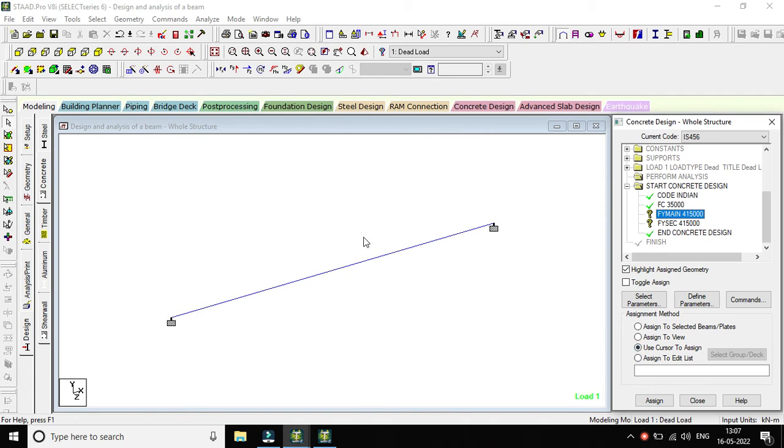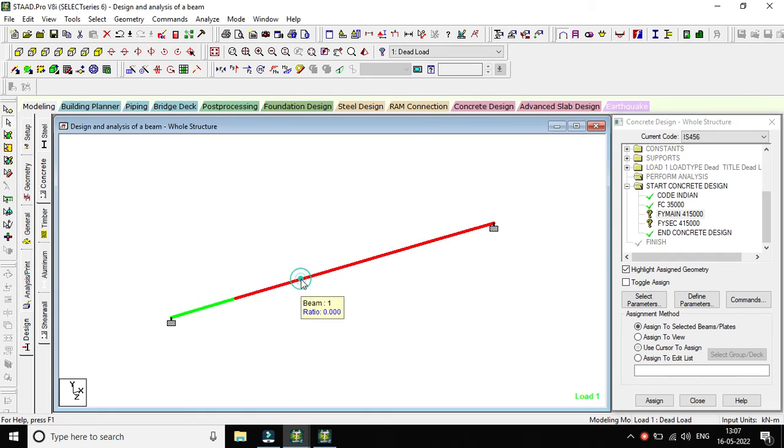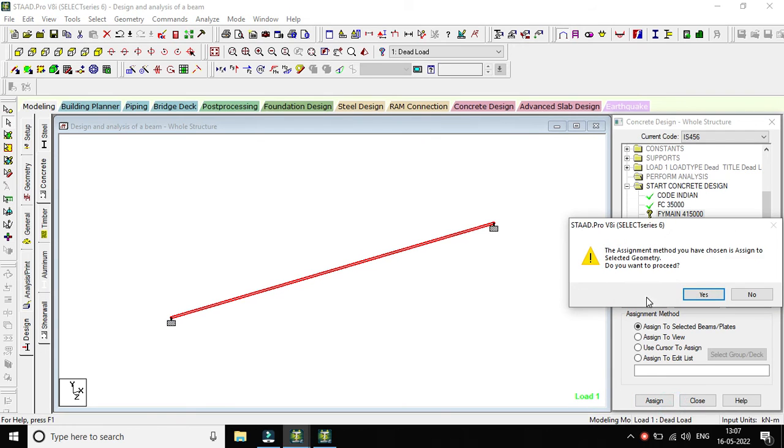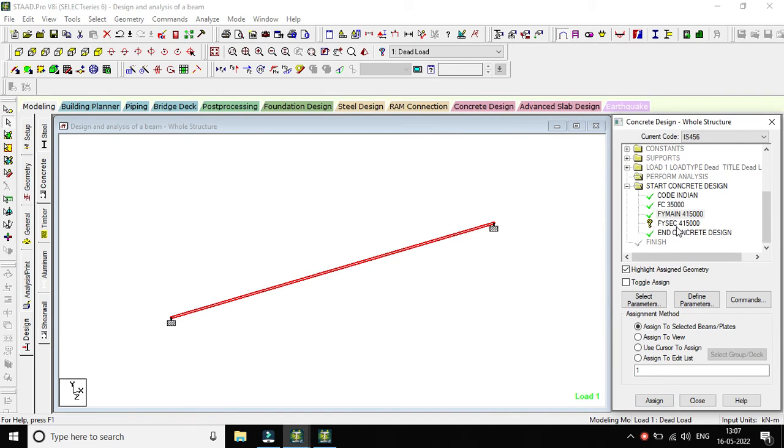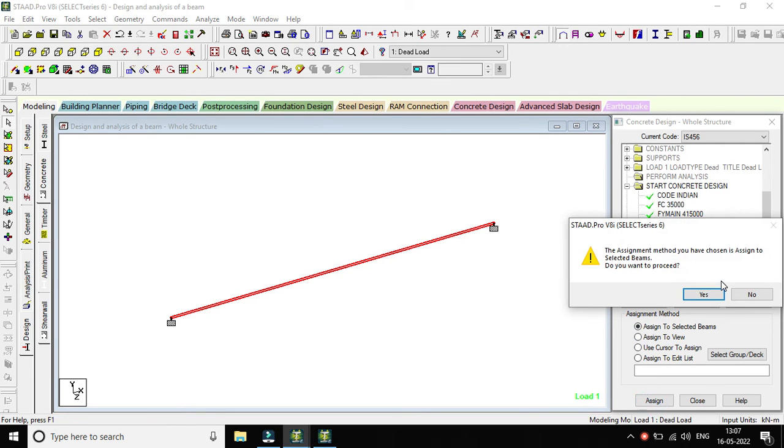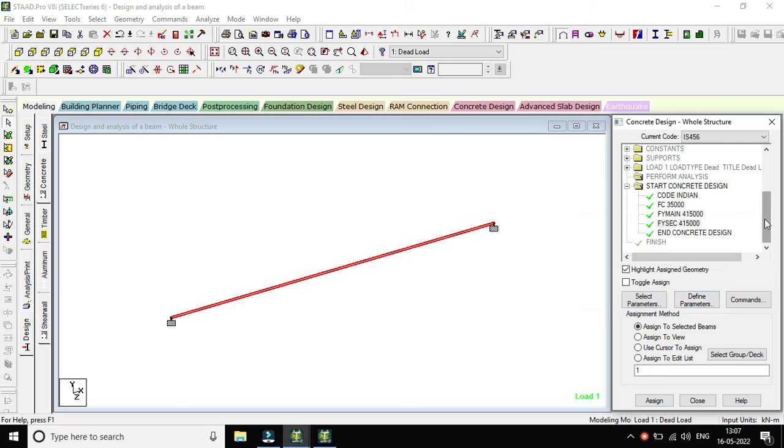Use cursor to assign. Select this beam, assign to selected beam, assign. Click on this one. Again we have to select this beam, assign to selected beams. Yes. Okay, we have assigned this.